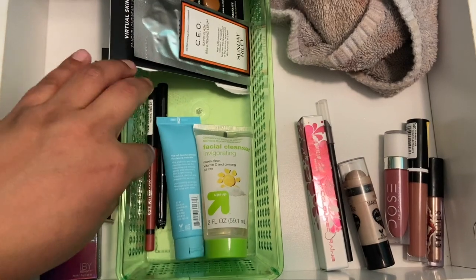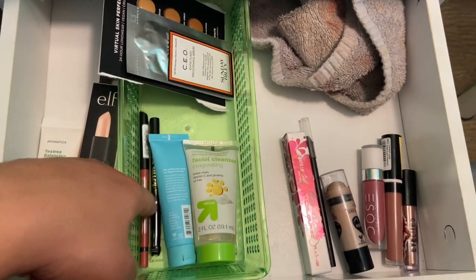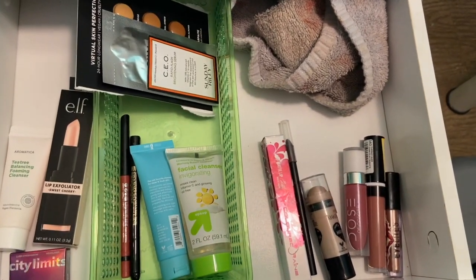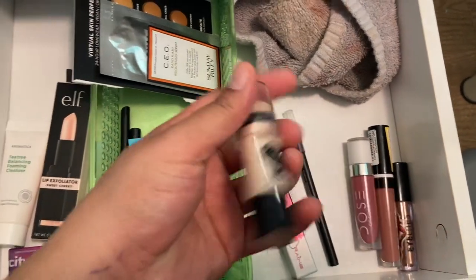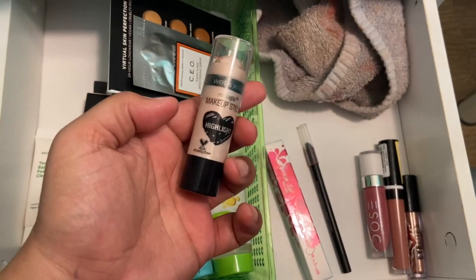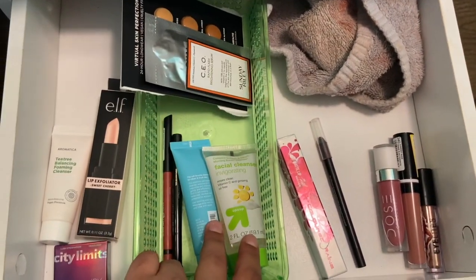And then, yeah, I don't think I'm ready to pull that one yet. So I think that'll be it for this drawer. I don't want to pull this eyeliner either. So that'll be it for this drawer. Actually, matter of fact, I lied. We're also going to pull this Wet n Wild's Mega Glow Stick in the shade When the Nude Strikes. I want to test this out kind of with my Wet n Wild video. So we're going to actually pull that as well.